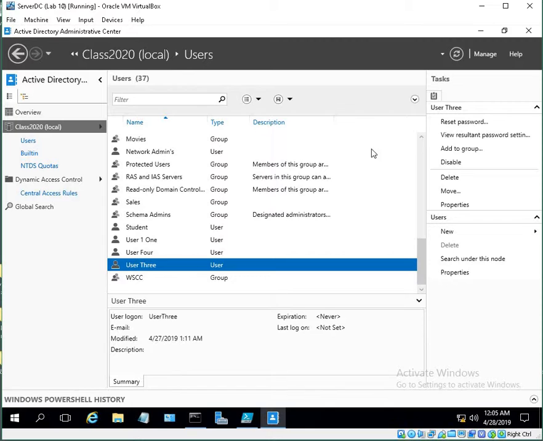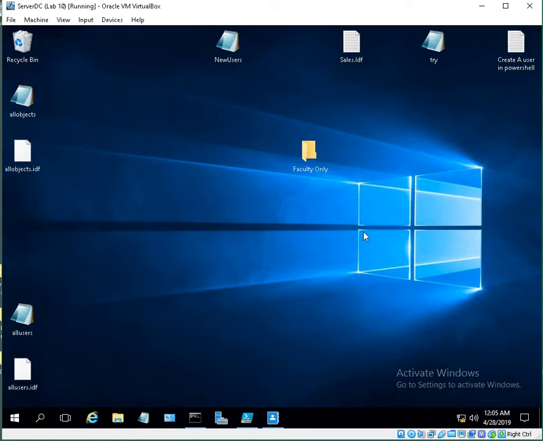Next we're going to use our lightweight data interchange format data exchange, our LDIFDE, in order to create a sales folder, and then a sales OU, and then use that sales OU to put the users into it.